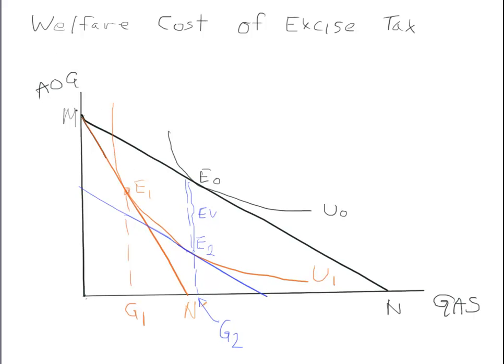The tax revenue though, I'm going to put the tax revenue in red. Distance between here and here, it's our tax revenue. And we just show the distance between here and here and here is our equivalent variation. Notice our equivalent variation is bigger than our tax revenue. And let's write revenue.